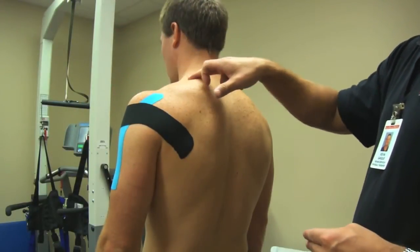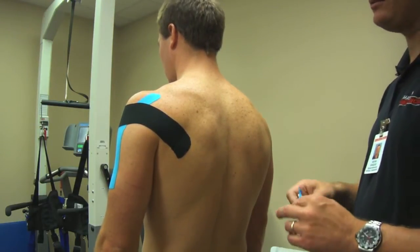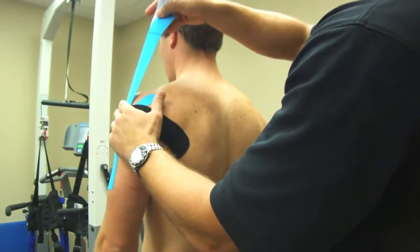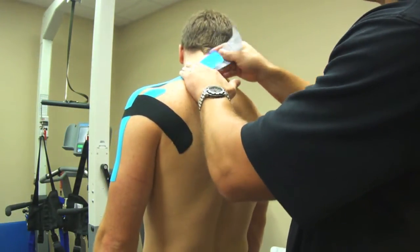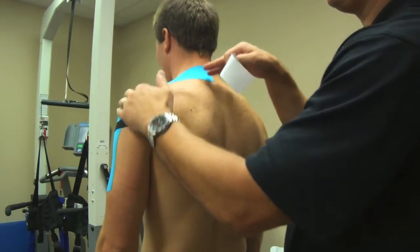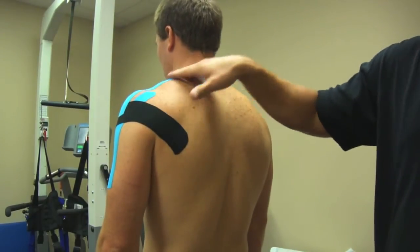A lot of times the upper traps get real stiff and tight with shoulder pain. So another popular one is to come in and inhibit the upper traps. Tilt your head to your right. There you go. And so going right along the muscle belly of the upper trap. That's going to give the upper trap muscle a little feedback to relax and not pull on the neck and shoulder so much. It really helps to decrease the pain, and a lot of patients that say they can't sleep through the night due to shoulder pain, this helps out a lot.